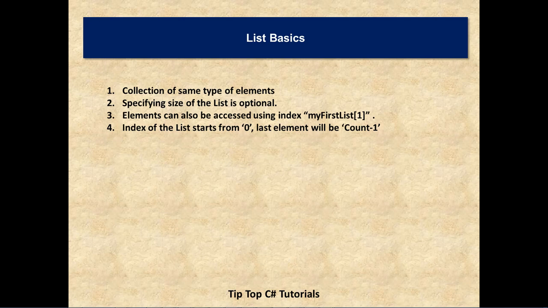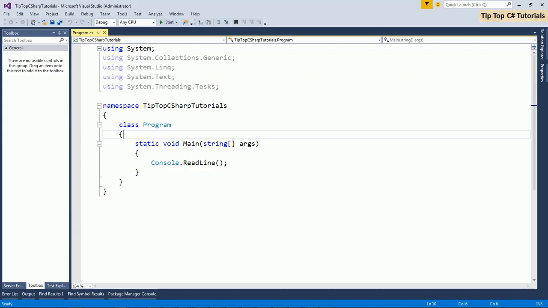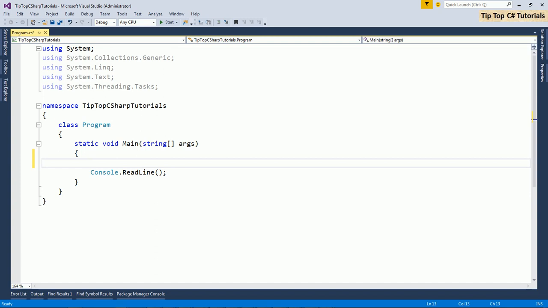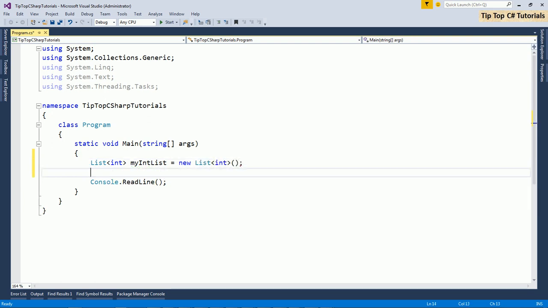To understand more, let's flip to Visual Studio. For ease of understanding, I have already created a project. So let's try to create a list. I can create a list of integer, then my int list, and I can either create it without specifying any size, or I can create another list of string.